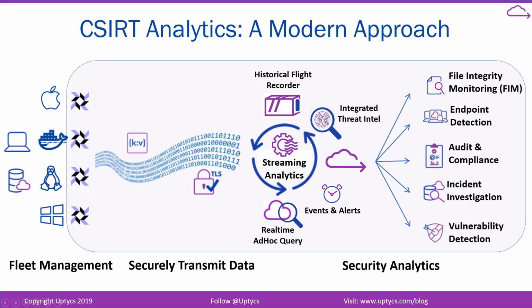Now, the first thing that happens is when the data is streaming into our cloud platform, we can apply some logic to it as it streams in, right? There's a certain amount of alerting and processing you can do just as the data comes in. So if, for example, somebody opens a socket to an IP address, it should be possible to verify that IP address against a database of known bad IPs. Or if a process launches, it should be possible to take the MD5 hash of the binary that just launched and immediately test it against VirusTotal to see if we just launched a piece of malware and so on.